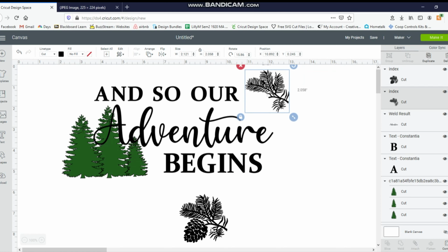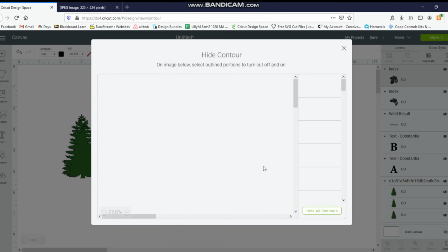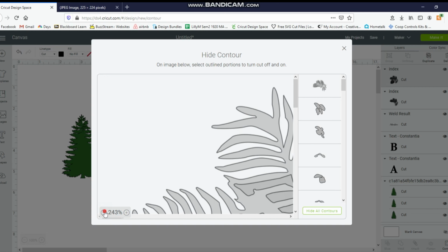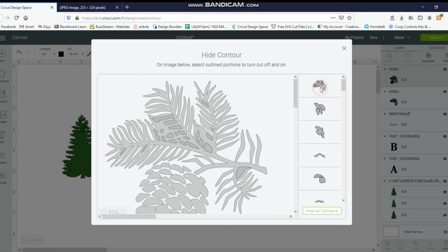And then with the second one that I have here, I'm going to do the opposite and get rid of all the pine needles. So I'm going to select it, I'm going to go to contour, and do the same thing, but instead of getting rid of the pine cone, I'm going to get rid of the needles. So let's make it a little bit smaller. Whoops, too small. I think it was this button.